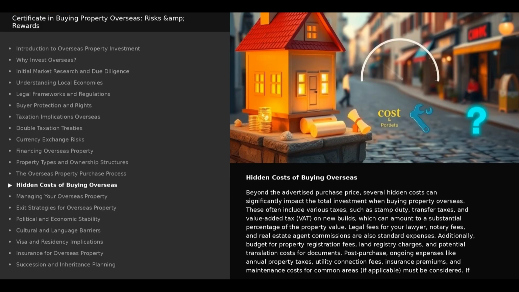Post-purchase, ongoing expenses like annual property taxes, utility connection fees, insurance premiums, and maintenance costs for common areas, if applicable, must be considered. If you plan to renovate, factor in local labor costs and material availability, which can differ greatly. Always request a detailed breakdown of all anticipated costs from your agent and lawyer before committing to a purchase. Overlooking these can lead to unexpected financial strain.